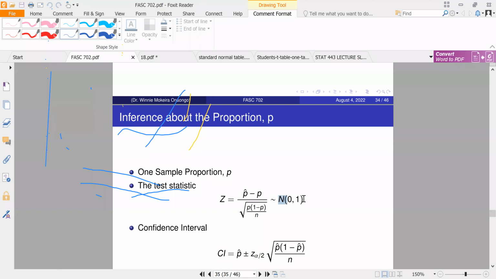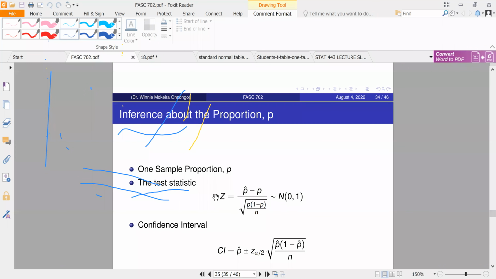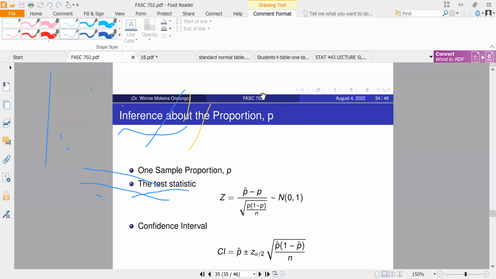is true to say that their asymptotic distribution, their sampling distribution, is almost surely normal. So that is why we are saying that the statistic for the population proportion is given by that. Once you know the expected value of p hat, this p is the expected value of the estimator p hat, and the denominator here is the standard deviation.